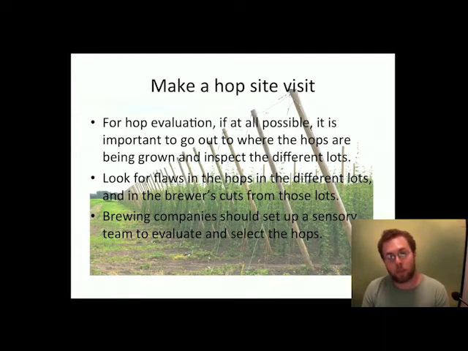And for your brewing company, whatever you work at, whether it be a big company, a smaller company, or you're starting the company, even as a home brewer, you should do this a little bit: set up a sensory team. If you're home brewing, it can be you and some of your friends that you all teach how to evaluate the hops. But in bigger companies, you'll want to set up a sensory team out of individuals that are trained and more experienced with hops to go out and select the hops that you're going to want to use for your company.